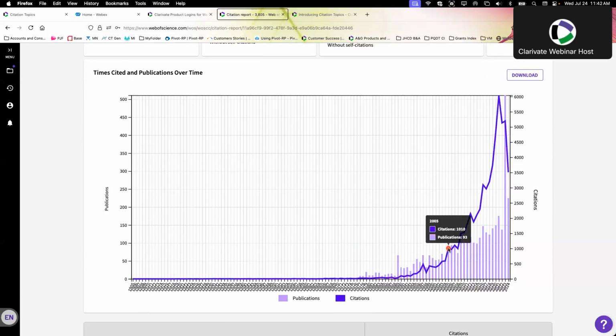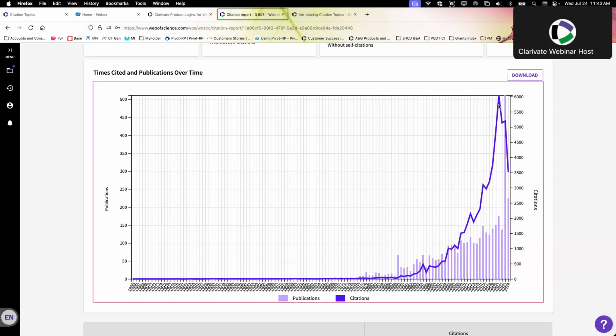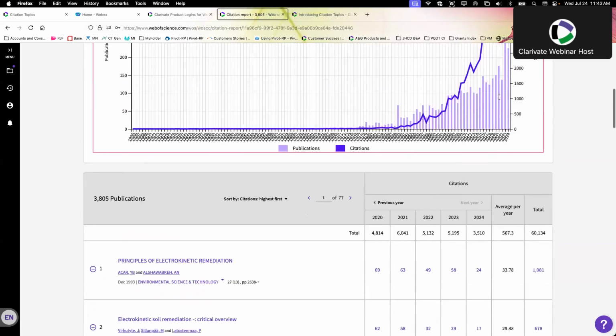Let's just say in 2005, so the past 20 years, okay? People have been publishing more and more. Look, you just got to look at the lilac. These are the publications, and then here in violet, these are the citations. So what's interesting is that people were publishing more and more, but this material got also cited quite exponentially, until it got to a peak of 2021, where the things in 2021 got really most highly cited. So that is really, really helpful information.